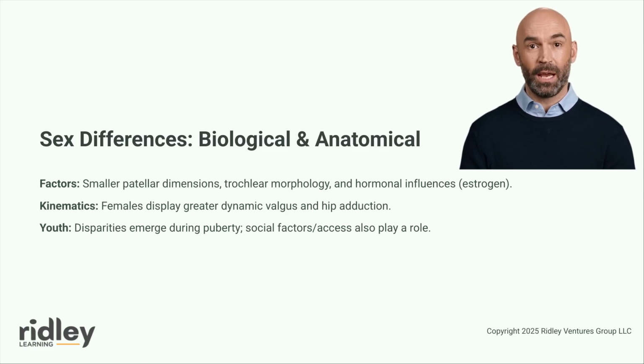Social, cultural, and societal attitudes toward gender and girls' participation in sports may result in reduced access to training for both injury prevention and performance optimization. Addressing these disparities requires attention to both biological factors and the broader context in which young athletes develop. More nuanced approaches examining the complex interplay among biological, physiological, and social influences are needed to inform best practices for intervention and injury prevention in youth populations.